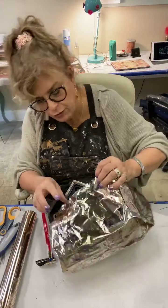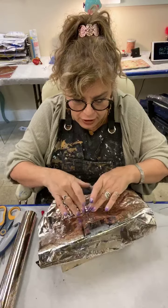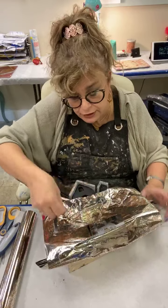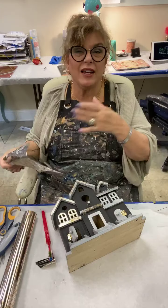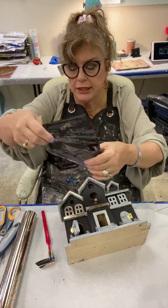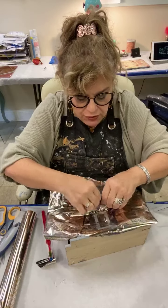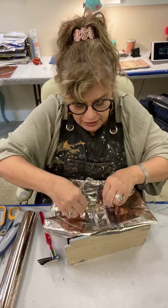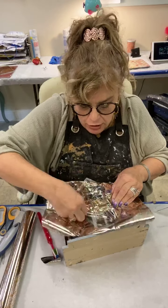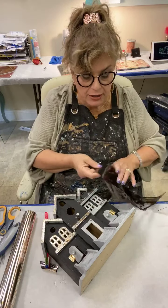So again, we're getting all these little details, and if I think nothing has got enough foil on it, but I've released it completely, I will go back and put more foil adhesive on it. Normally when I do a second release of foil adhesive though, I get the entire piece almost totally completed and then go back because I want to see what really shows as an important thing that needs to be fixed. You know, stuff that shows up really weird now may not show up as anything by the time I'm done.